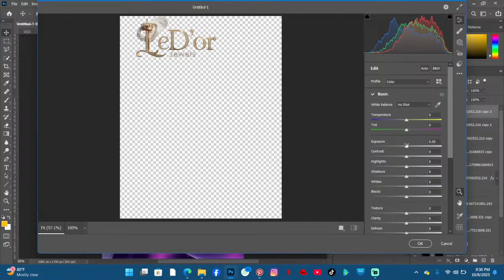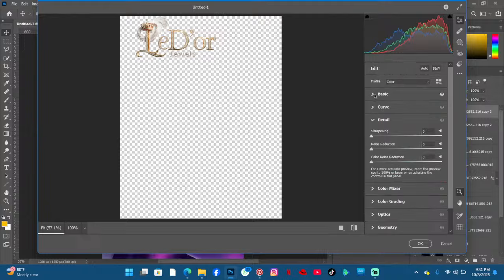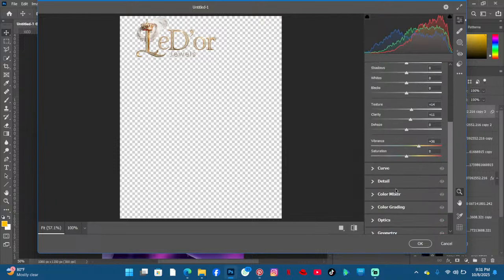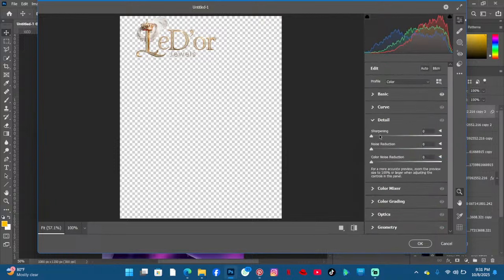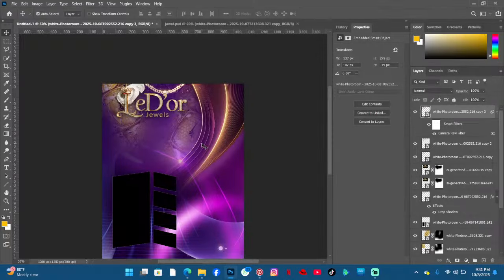So it's open now. We're going to increase the exposure, increase the contrast, the texture, very important, and clarity. Then lastly, we go to the detail. Actually, we still have one to arrange here, the vibrance. We don't need saturation because it's already a bit saturated. So yeah, noise reduction will be more than the sharpening. So okay, now it's looking a bit brighter and it has light.